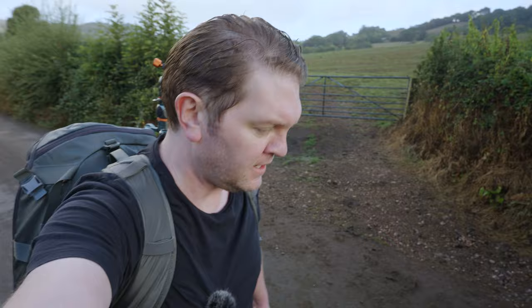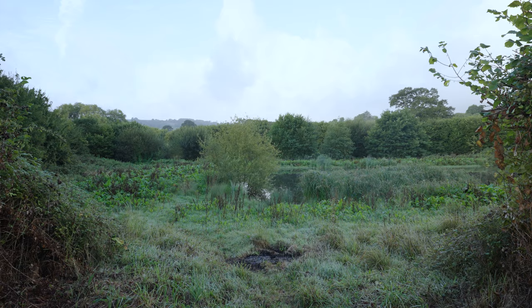Made it safely to Devon. I'm going to be staying in this area of outstanding natural beauty for a few weeks, which is awesome. There are so many public footpaths and places to walk from where I'm staying. Look at this — a beautiful little pond with some rolling hillside. The good thing about this location is I'm only about an hour from Bodmin Moor, which has possibilities for landscape photography — the tors, stone circles.